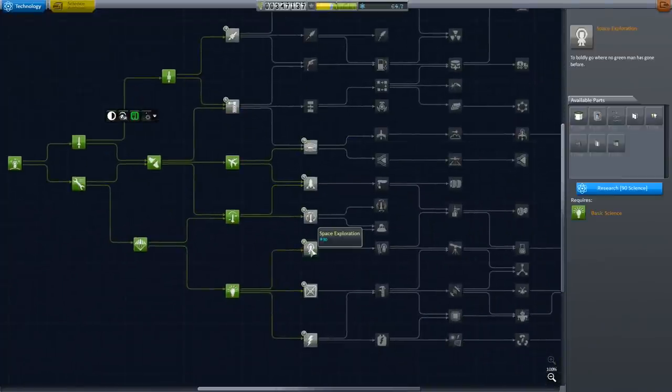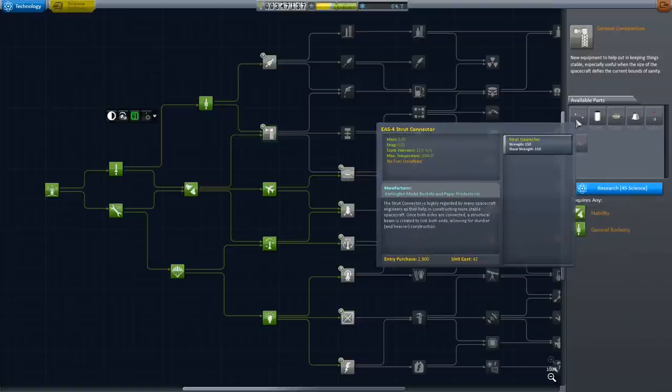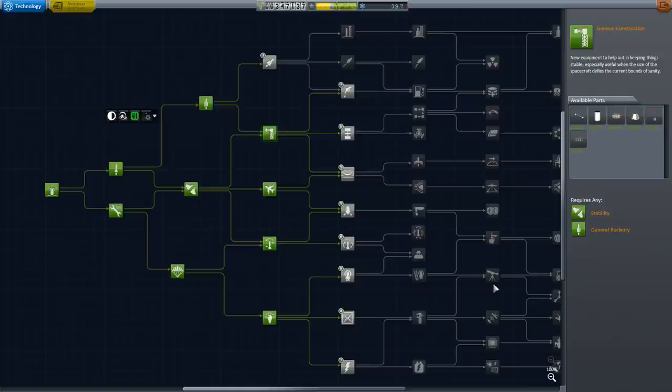What do you need, by the way? You're looking at, like, 90 science of those. Okay, yeah, it's a little bit beyond us. I think what we'll go for is general construction. We get launch clamps, and we also get struts. We get some other stuff, but those are the important parts, right? Let's get that. Bam.